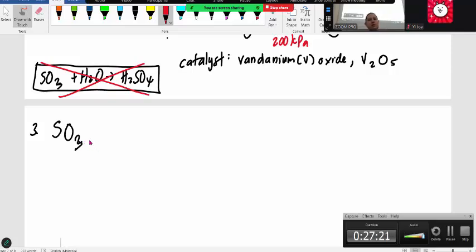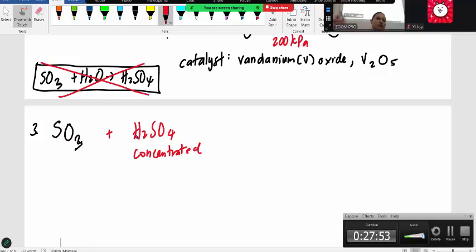Okay, so what we do is instead of dissolving it straight in water, we split it apart. First, we take the sulfur trioxide, we dissolve it in concentrated sulfuric acid. A lot of students are thinking, teacher, that's so stupid. You use sulfuric acid to make sulfuric acid. Yeah lah. It's like how you use yogurt to make more yogurt. You take a little bit of yogurt, put in milk, then you get more yogurt. Then after that, you sell that yogurt, but you keep a little bit and then you make more yogurt. Same concept. We take a little bit of sulfuric acid to make more sulfuric acid.